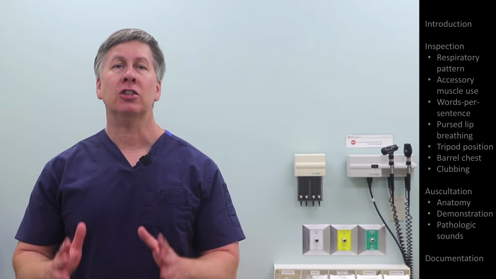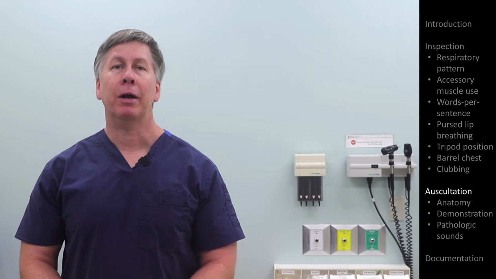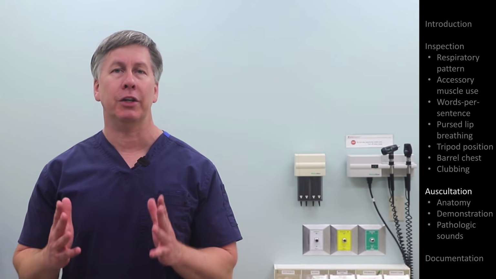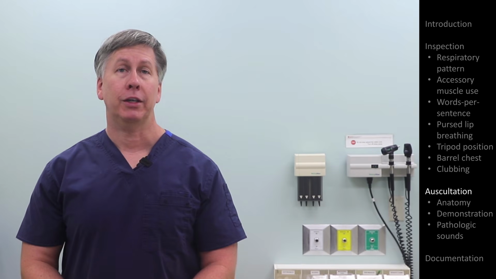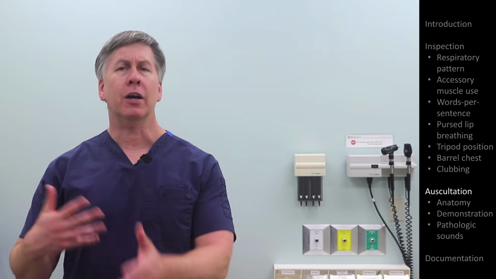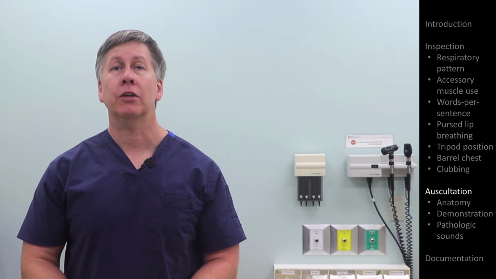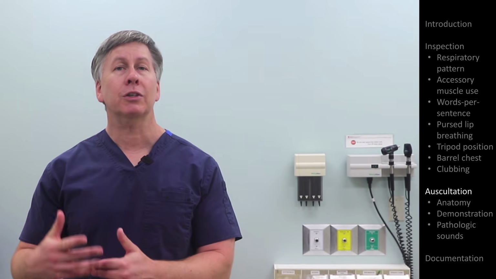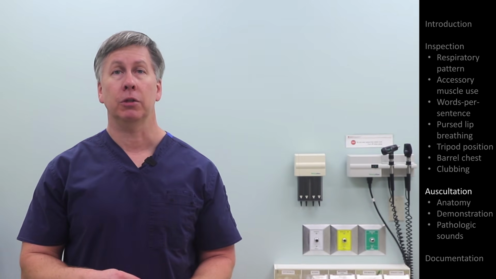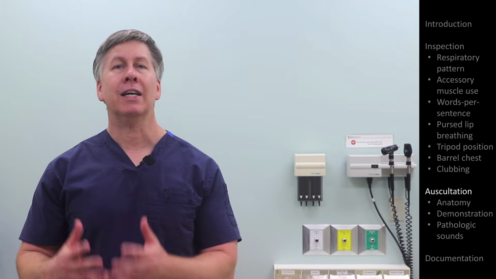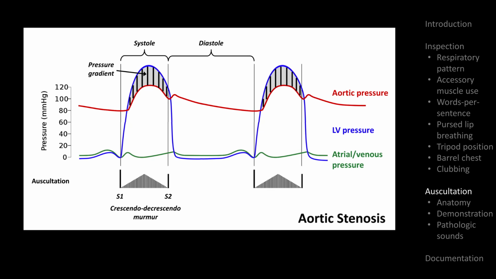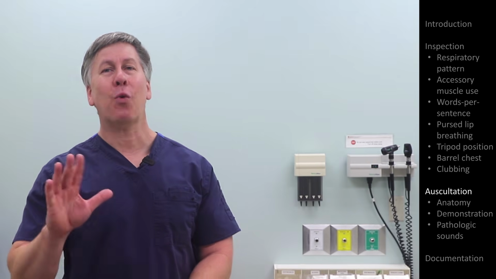I'm going to make one last point about lung auscultation as it compares to cardiac auscultation, a point which you don't hear people discuss as often as they should. With cardiac auscultation of extra heart sounds and of murmurs, with different timings and shapes and other characteristics, you can reason from first principles how certain sounds are created and what the acoustical characteristics tell you about the underlying physiology. You can overlay these sounds and murmurs onto something called a Wigger's diagram of intracardiac pressures, and for the most part, it makes sense. Lung auscultation isn't quite like that.